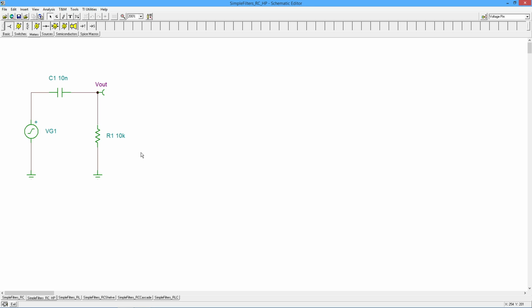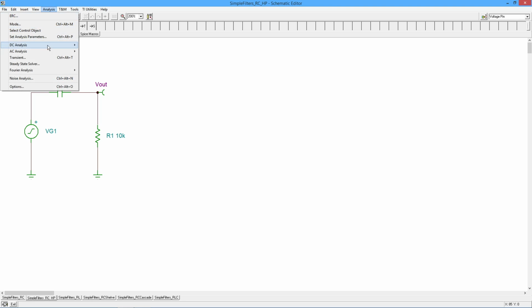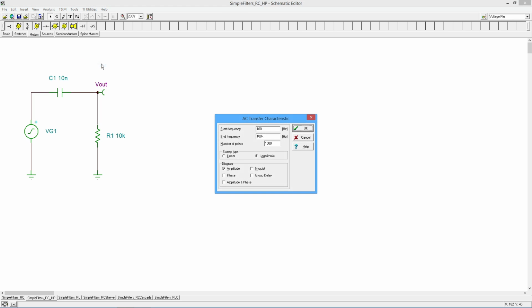Now at low frequencies, the cap opens up. So again, with our voltage divider, all of the signal will be dropped here at low frequencies. At high frequencies, the cap shorts out and we get everything, right? So instead of allowing through the low frequencies and getting rid of the high frequencies, this does the exact opposite. This limits the low frequencies but allows through the higher frequencies. So again, we can do a little plot on this.